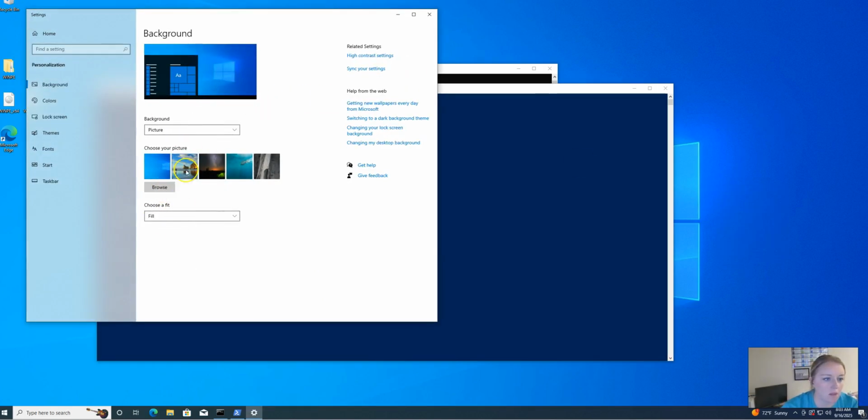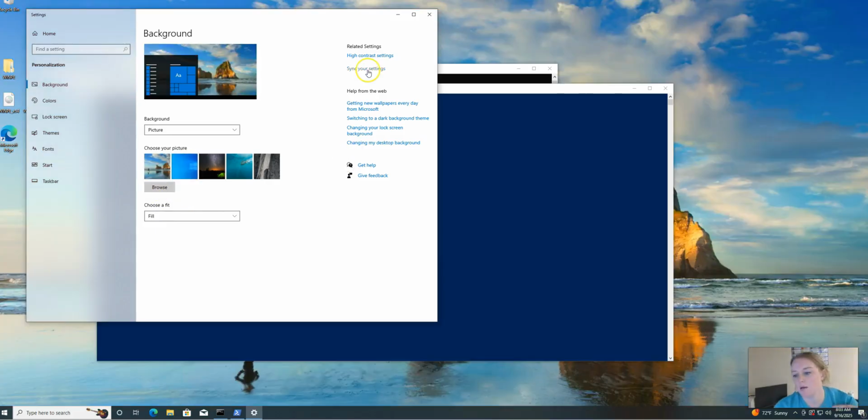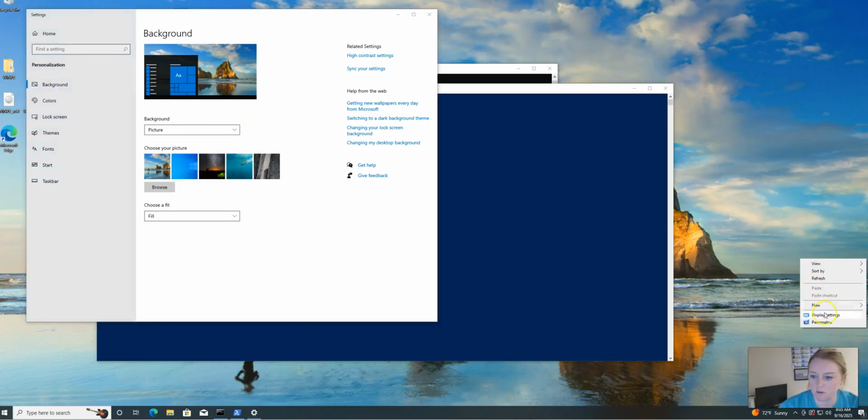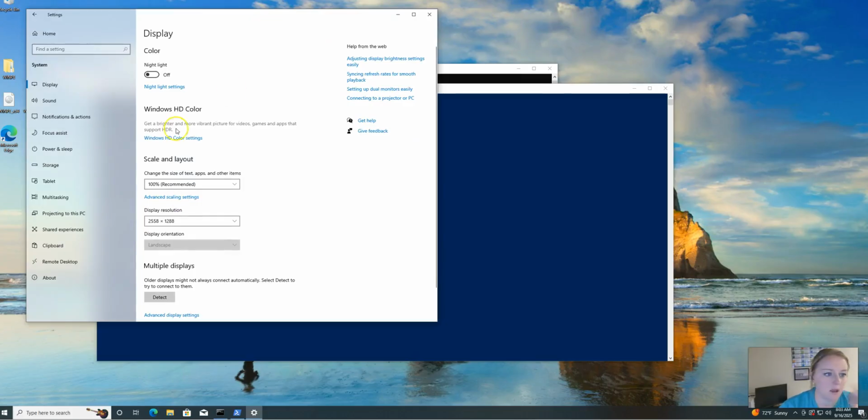Maybe it will let me. It will let me. Nice. I haven't reached the 60 days yet. We can pick our screensavers, personalize, etc. Okay. This is also where you would be able to arrange if you had multiple monitors on display settings.